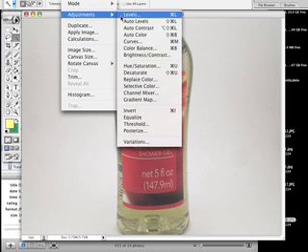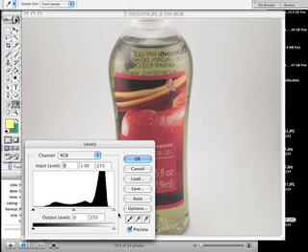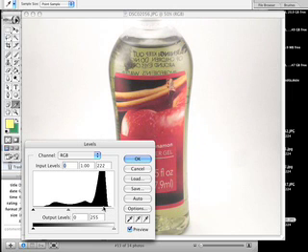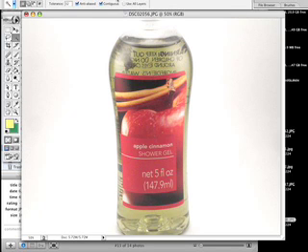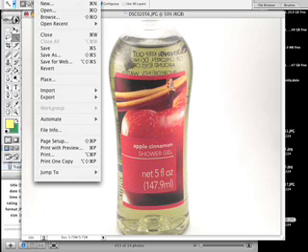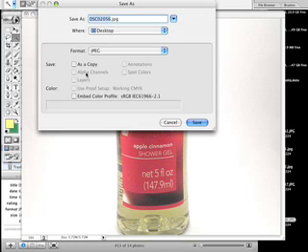Go into Image, go into Adjustments, and go into Levels. And grab that triangle, pull it over, and brighten your background. And sharpen it. And then save as.